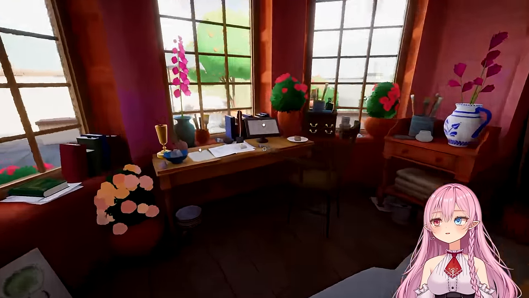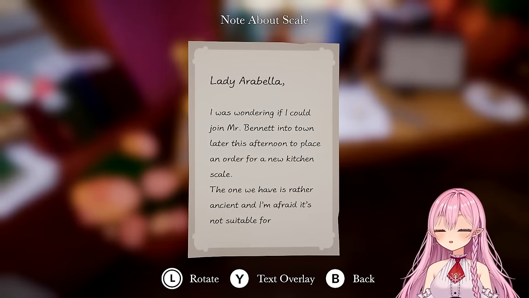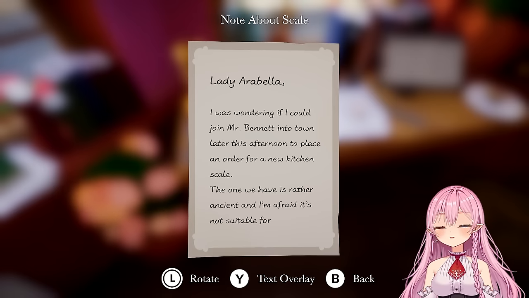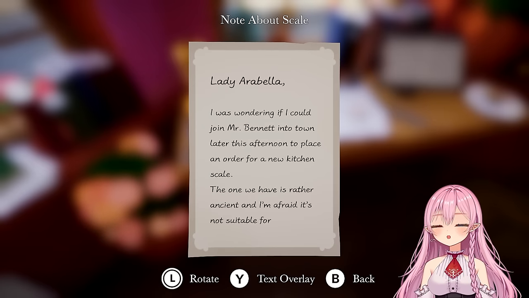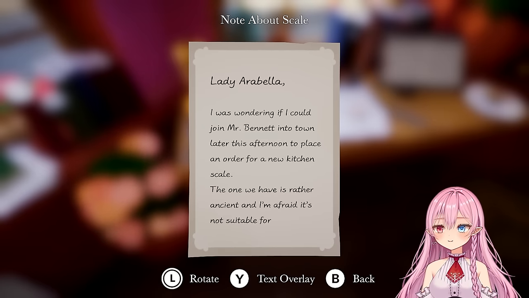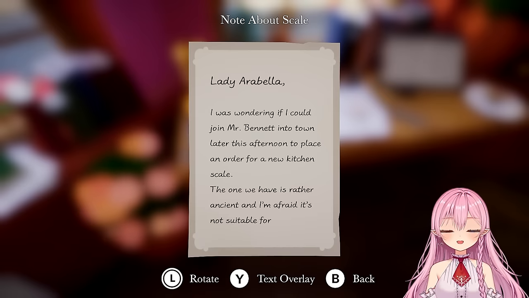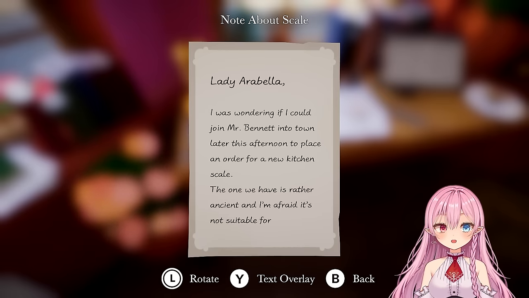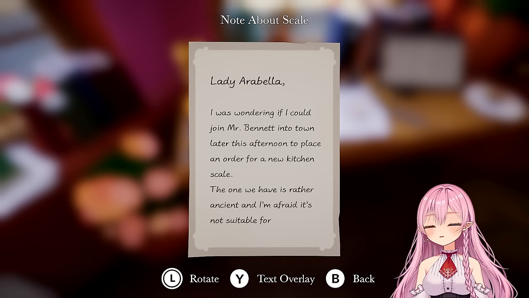Botanical painting. Alright, wait. I just realized that there is this one. Lady Arabella, I was wondering if I could join Mr. Banny into town later this afternoon to place an order for a new kitchen scale. Yeah, the scale. Oh yeah, that's how you say it. The scale. Yeah, we need to put an exact weight on the scale to be able to open the trapdoor, the priest hole that we find.